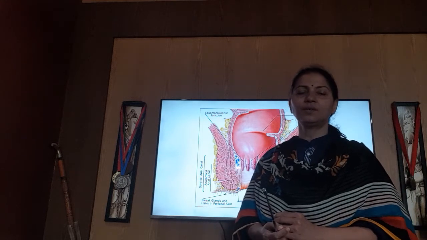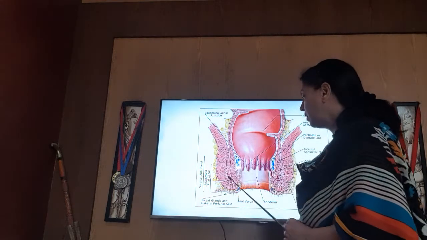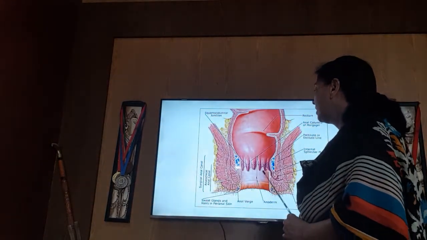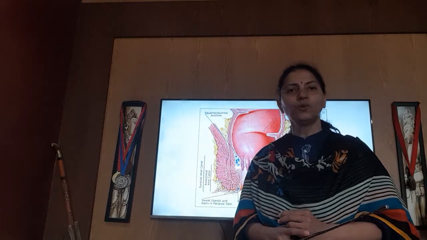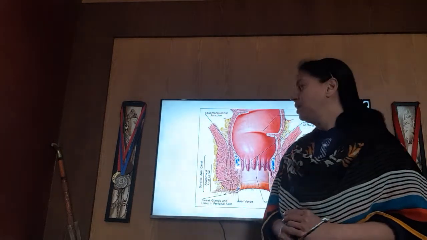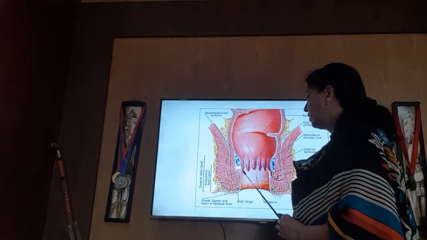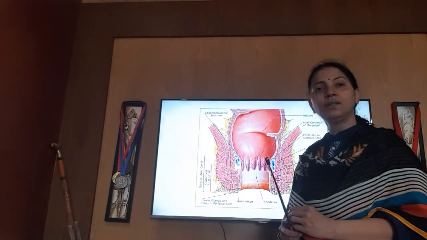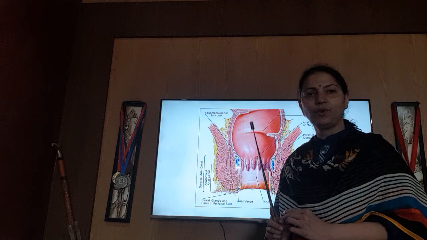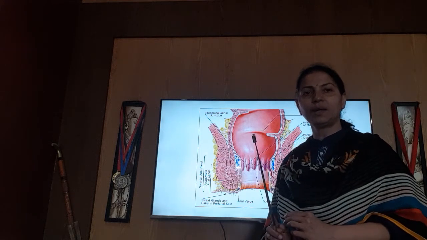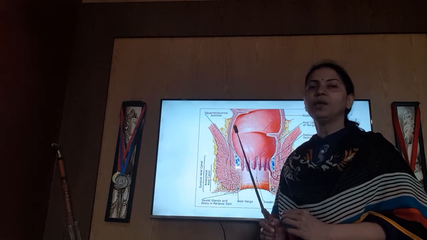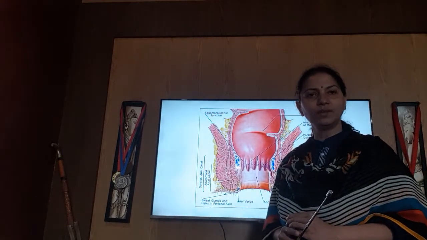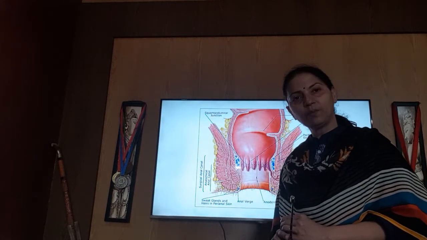Usually the patients misunderstand only the external piles as piles and they don't take internal piles into consideration. So you will have to explain it to them. Now, after this, I would like to tell you about the nerve supply. You have learnt about the arterial supply, venous supply, a little bit about the applied anatomy related to the venous supply. Now the nerve supply.